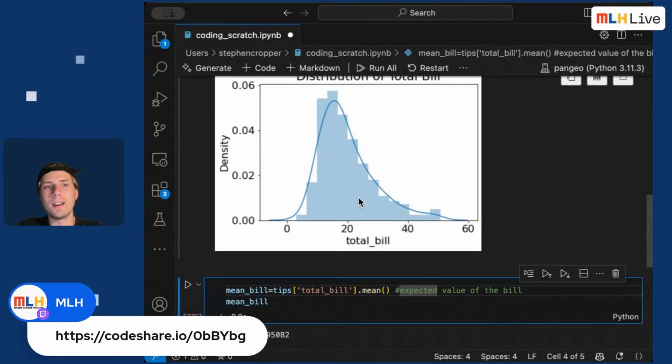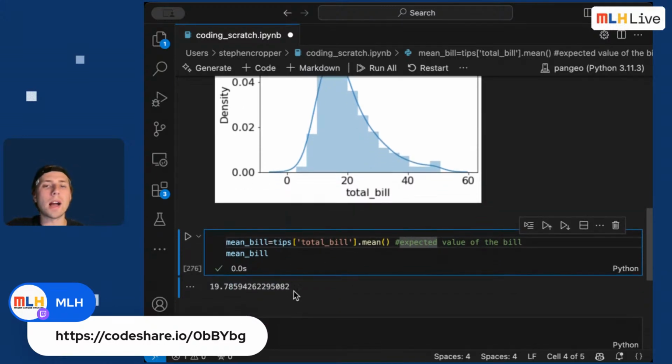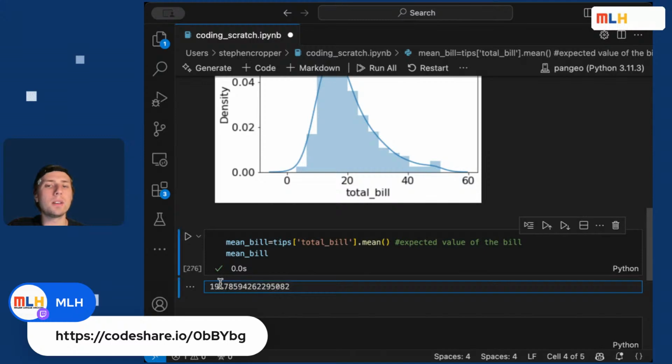$19.79. What it means instead is that if you were to take 100 customers from this restaurant and add up all of their bills and then divide by 100, you would get this number. I would be willing to bet that you would get this number.